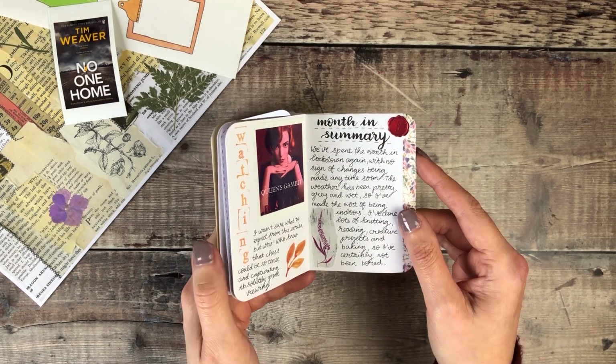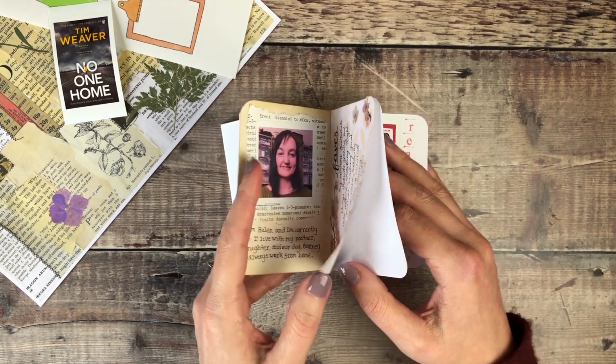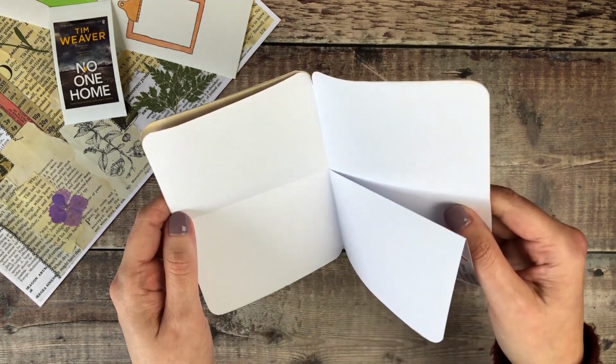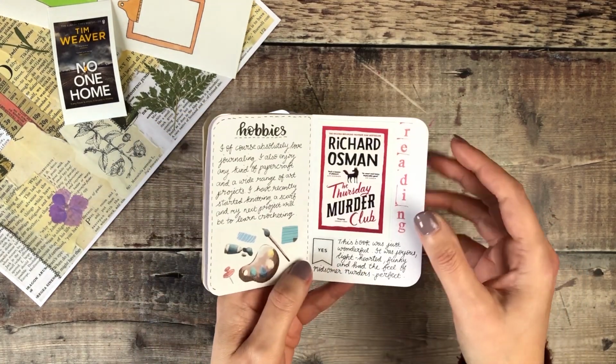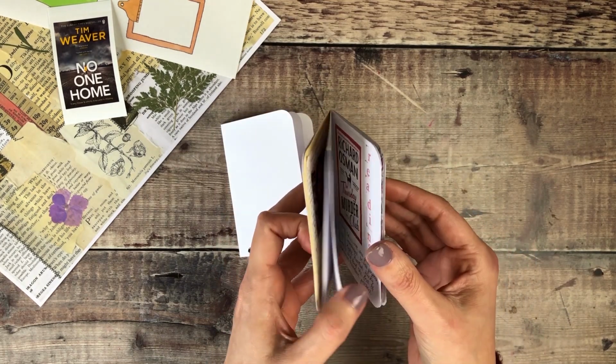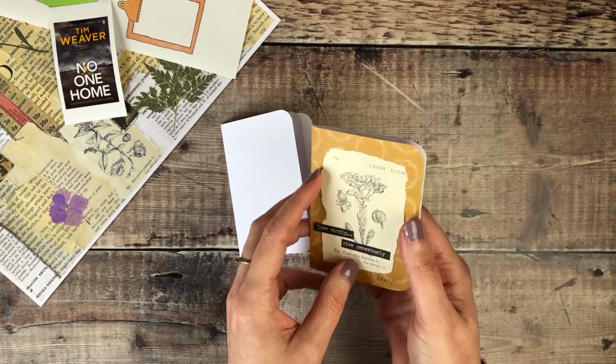I had a few questions from people as to whether you could use the pages underneath. You definitely could if you wanted to open it all out and create on those other pages. That's absolutely fine, just do whatever you'd like to do. I'm keeping mine like this just so it looks like a little journal when I flip through it.